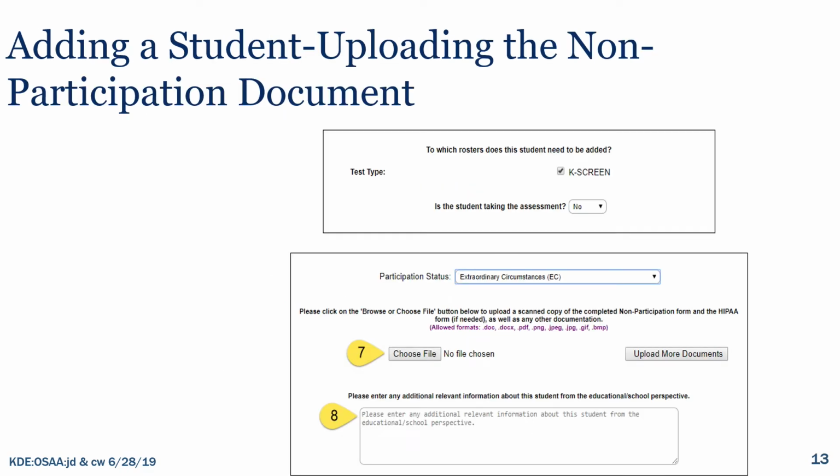Then once you do that, guess what? You remember that paper copy that you're supposed to already have filled out for the student for a medical or extraordinary before you get to SDRR? Once you get that form off of our KDE website on our forms page, you'll be able to go in and have it all filled out.